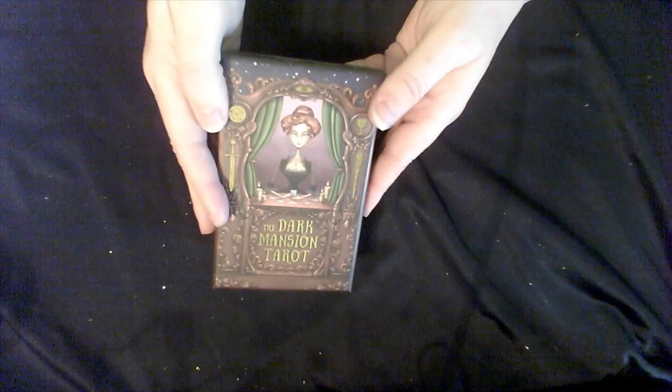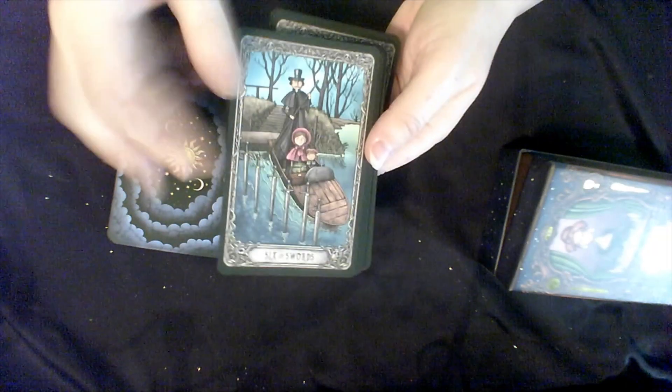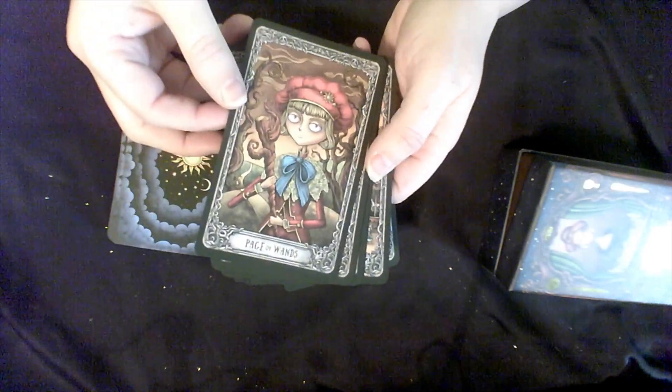This is another favorite — the Dark Mansion Tarot, second edition. I got it with the pretty blue backs and black edging. This is another deck with that very rose-petal-soft card stock. I love that kind of texture. It would be nice if this had more diversity in it — I could say that about a lot of my decks, but I do try to get some that have more diversity.